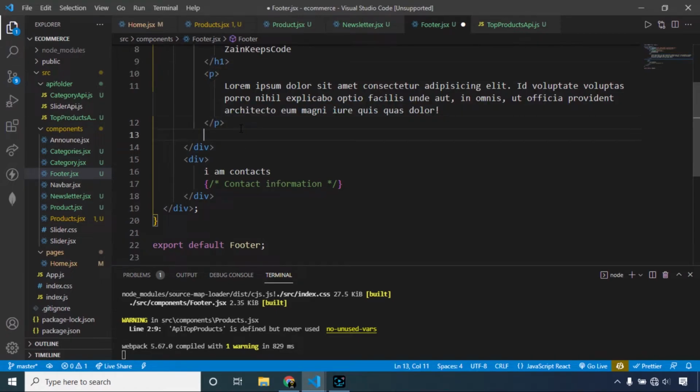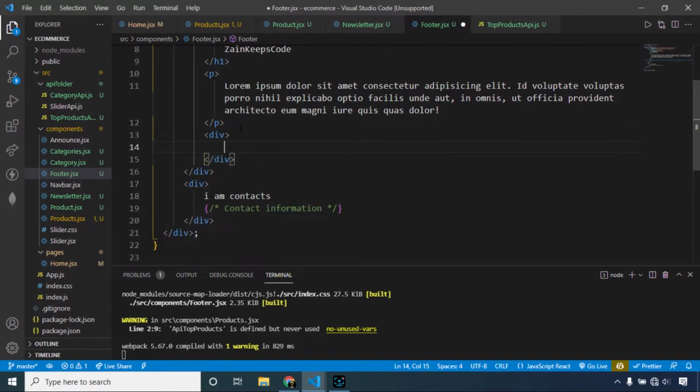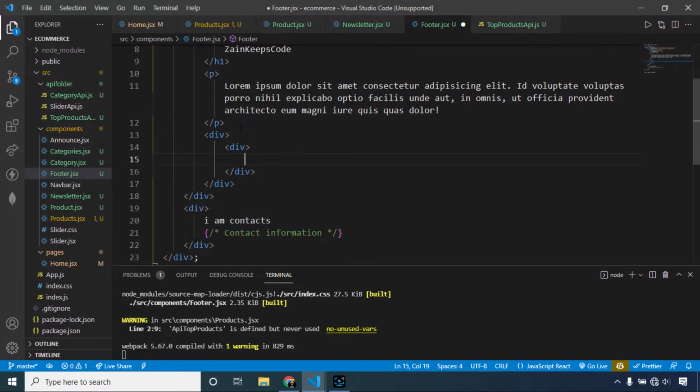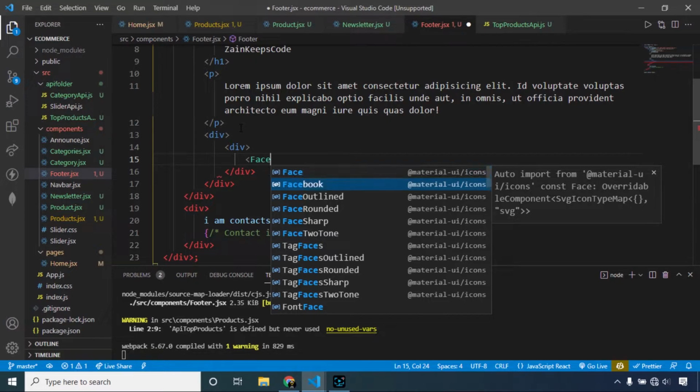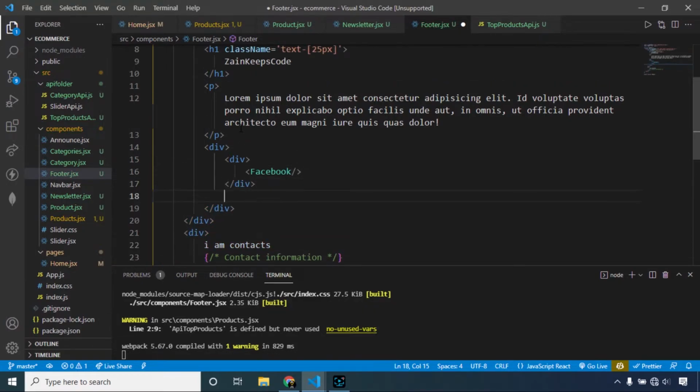And I will include another thing, which will be our material UI icons for Facebook, Instagram, etc. In short, for our social media links. Let's add them. Each icon will be in its own div. First of all, include Facebook here, and similarly add Instagram.